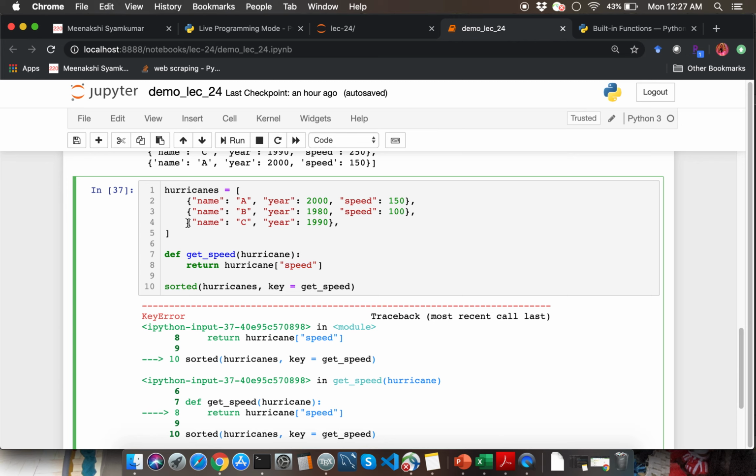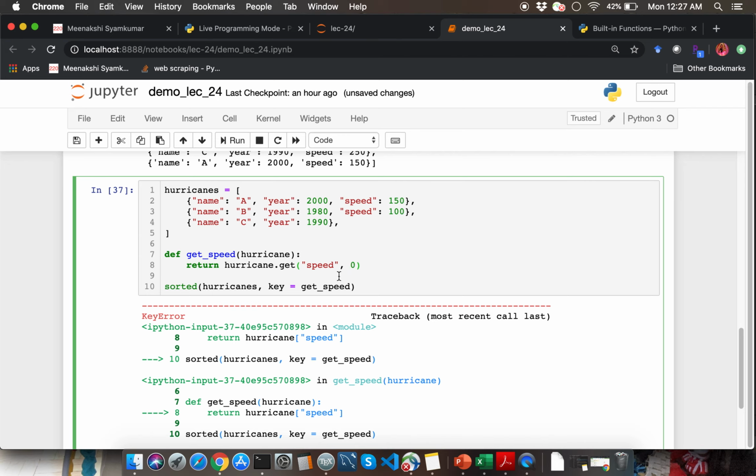So clearly for this dictionary, there is no defined key called speed. So recall that you can use the get function instead of the regular key-based lookup. And if you do use the get function, you can pass the default value.